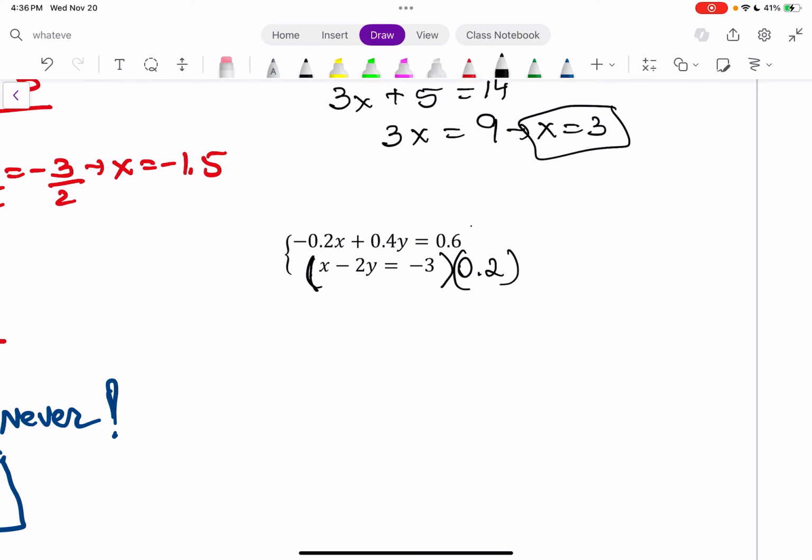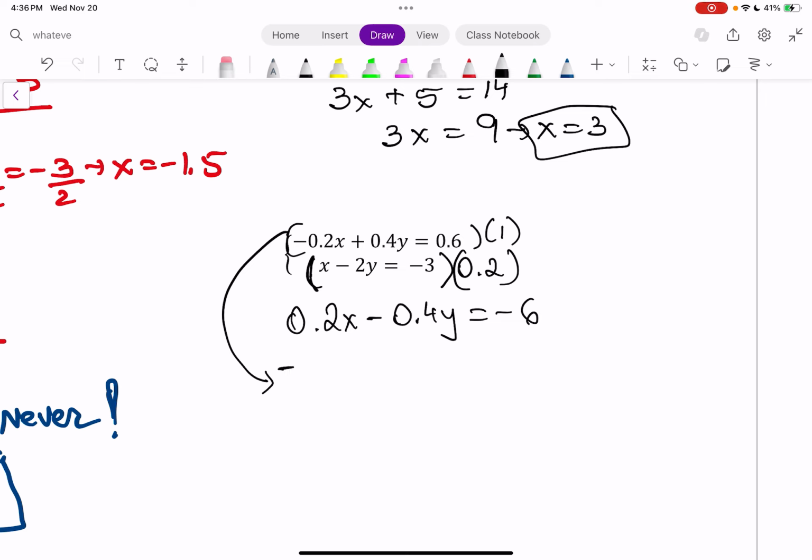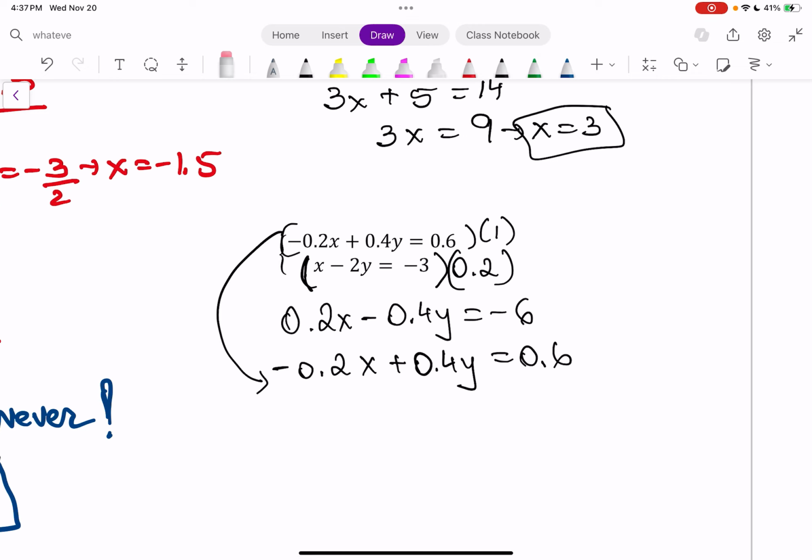So multiply by each other. As I said, the top equation would therefore get multiplied by the 1, right? So if I multiply the bottom equation by a 0.2, I'll get a 0.2x minus 0.4y equals negative 6. Here, I'll bring down the top equation, which I've multiplied by 1. Yes, so I'm multiplying by each other. Easily done. Don't need to think too hard. Multiply them by each other, and you will get the common solution. And I messed that one up.